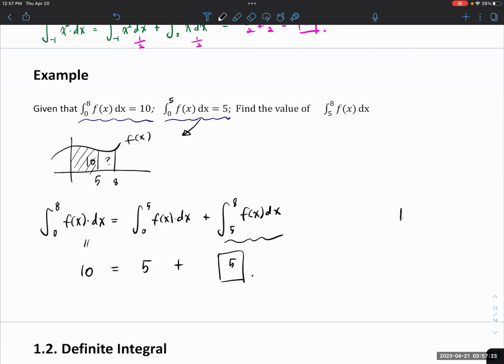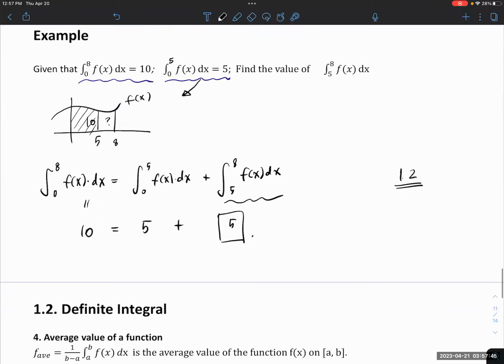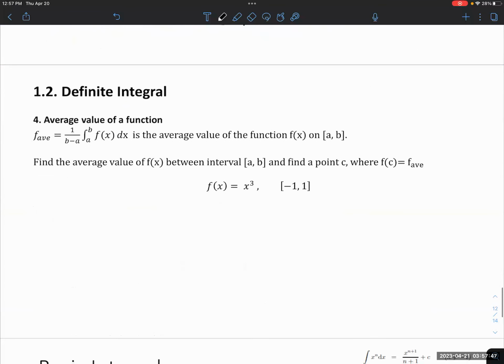So 1.2 is a very, very introductory understanding of the integral. I haven't shown you how to take the integral in more complicated calculations, but let's keep practicing it, right? You got the concept of what the integral means and where it came from. So now I'm going to do one last concept. 1.2 is a very short topic, so let me go to 1.4.